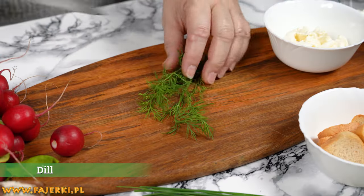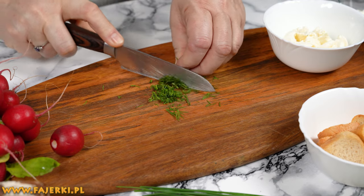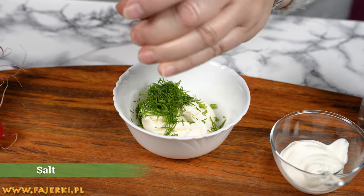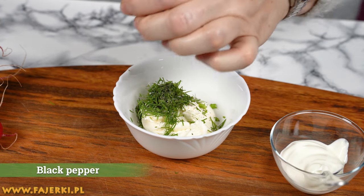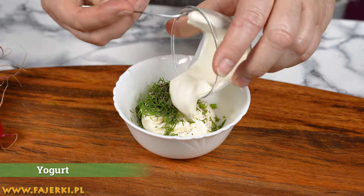Chop the dill. Add it to the cream cheese. Season with salt and pepper. Add yogurt and mix it.